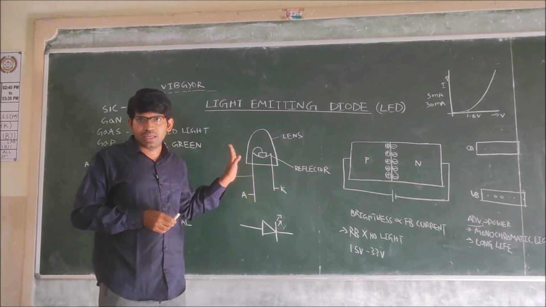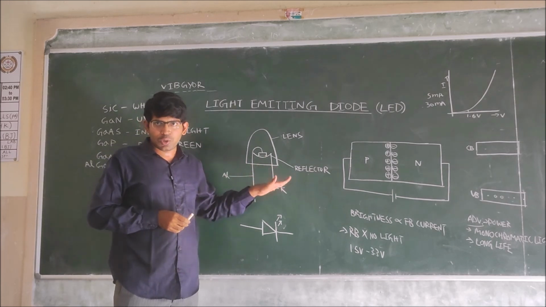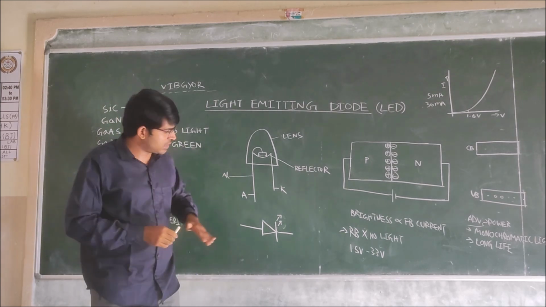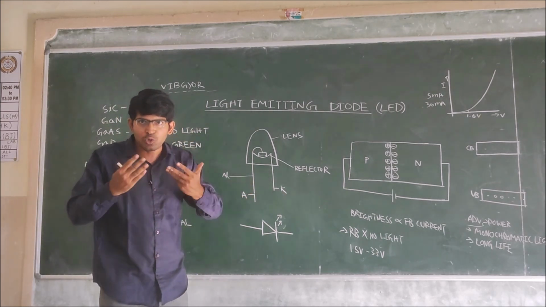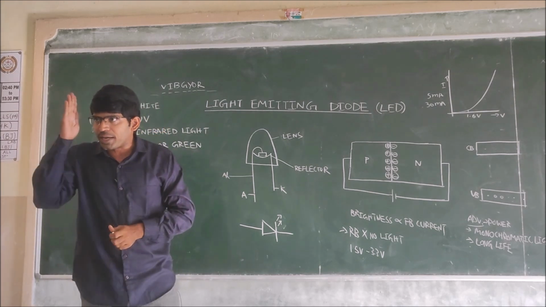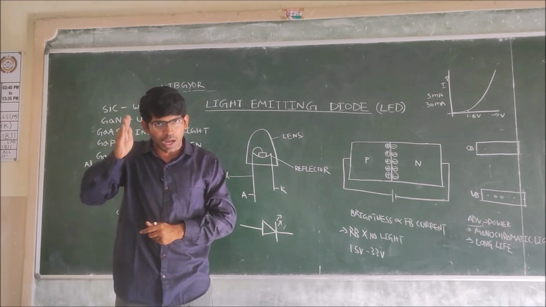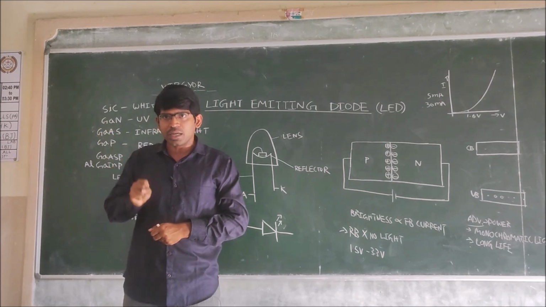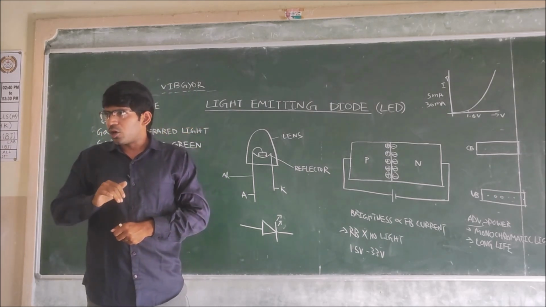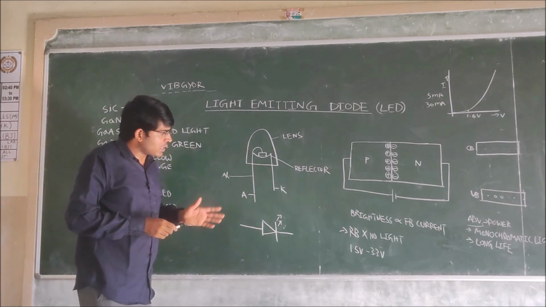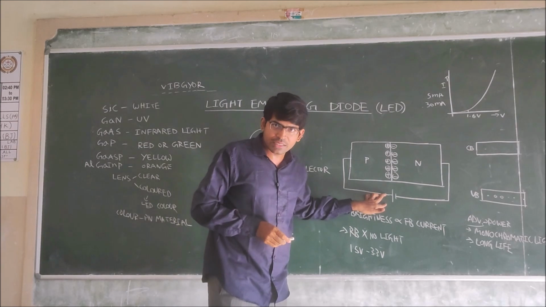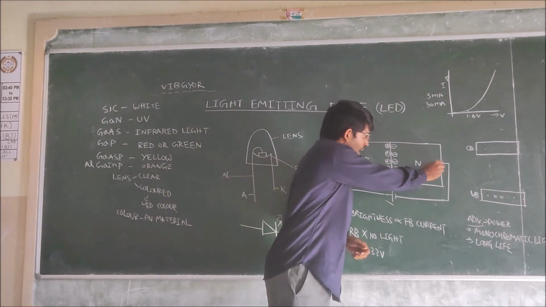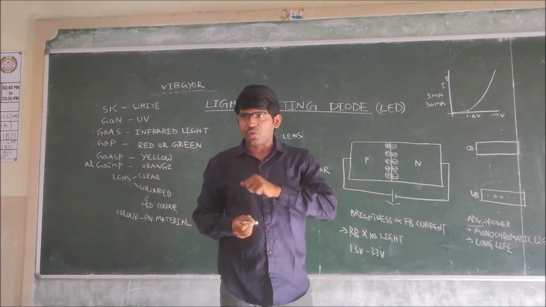For the LED, generally the anode will be a longer pin compared to the cathode, because we are giving only DC supply. We have to differentiate between the terminals. If we make the same terminals, then we do not know what is anode and what is cathode, because LED should always be forward biased. We should never connect the LED in reverse bias. If we connect the LED in reverse bias, it will automatically get damaged. So because we are connecting the LED in forward bias, the P-type semiconductor should be connected to the positive terminal of the battery, and the N-type semiconductor should be connected to the negative terminal of the battery.